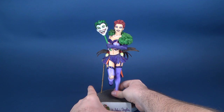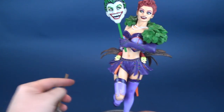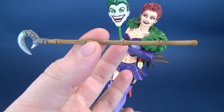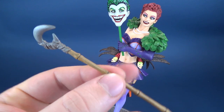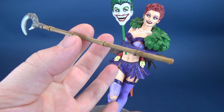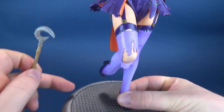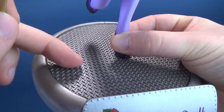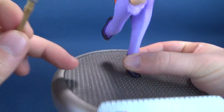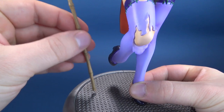Speaking of not going anywhere, however, like I said, some assembly is required. The one thing that I find falls out frequently is her cane. A nice bamboo-looking cane with almost a crescent moon-shaped handle to it. It's exquisitely painted. Kind of looks as if it was made out of bamboo. The problem with it, though, is there's no place on the grated flooring where it actually attaches. Like, there's no open circle. They've used the same display base that we've seen with other releases, and there's nothing that really attaches this.